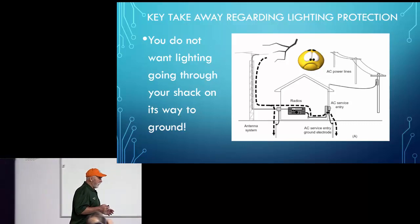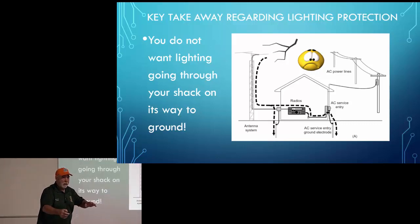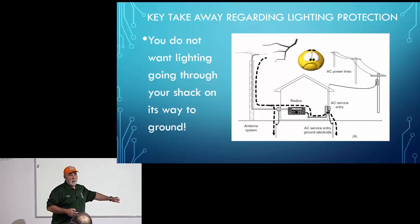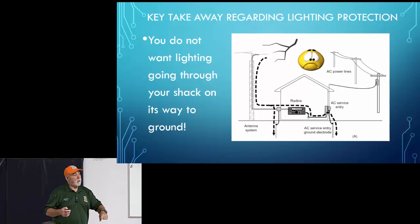And I'll give you a real world example that I dealt with. Guy has a patio, and his ham shack sits just inside the window overlooking his patio. So the choice was, do I run a wire along the brick out to the ground rod, which is going to make my grounding run on the order of about 20 feet? Or do I drill a hole through the patio right below the window where my ham shack is and drive the ground rod there? Big hassle, I get it. You've got to get a drill, drill a hole in your patio, I get it. But the right thing to do would be to drill a hole in your patio, sink that ground rod in, and connect your ground to that ground rod. That would keep that whole length of wire short.